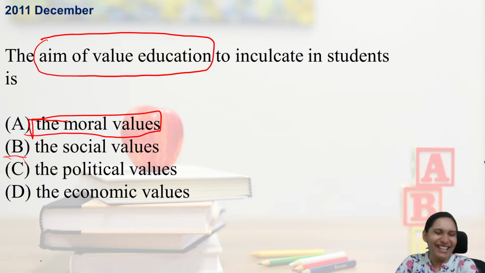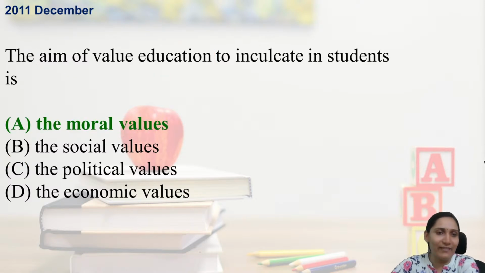Sorry, that was my mistake. Actually, for pressing one time, I pressed the arrow key 2 times. Okay, some of you saw the answer. Then we'll go to the answer. The answer is A, moral values. This was a very simple question and we have directly taken it up in the class also, isn't it? So, I think that was a very easy question. Next question.